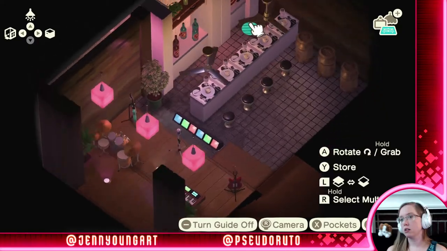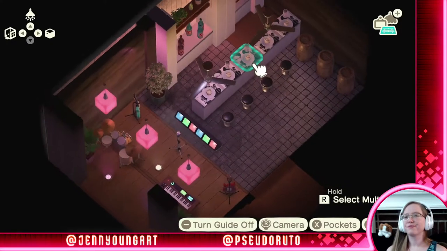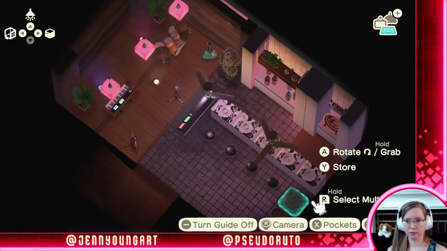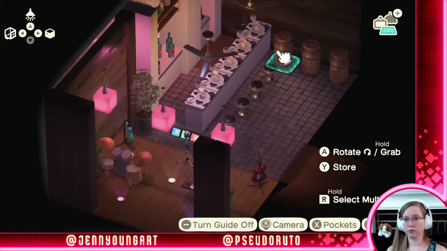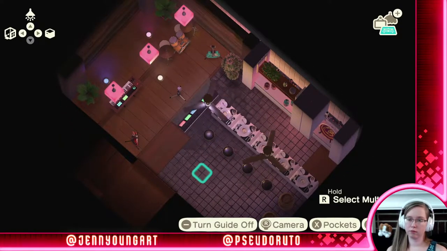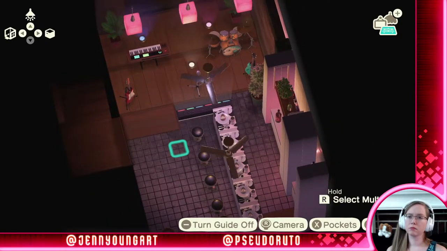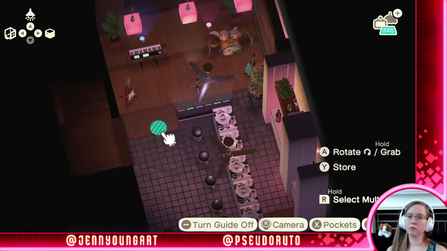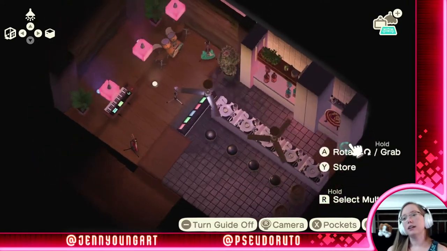Decisions are hard. Okay, just to see what this looks like. Is that what I want? That could be what I want. Or I just don't worry about flooring over there. Does that make a difference? Not sure it does. I mean, it is different. I'm just not sure which I like better. Okay.